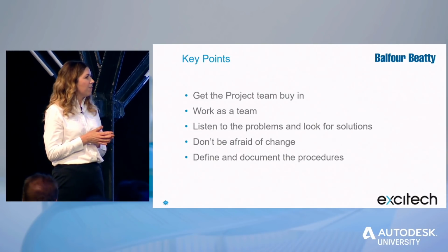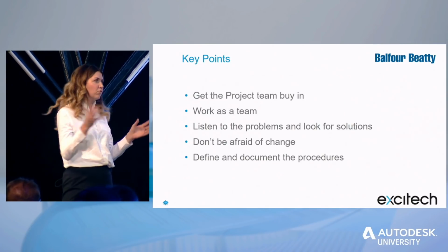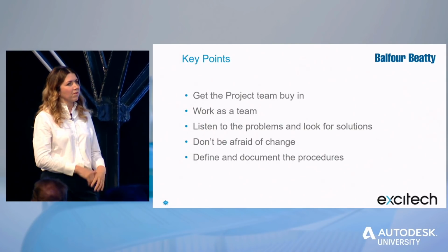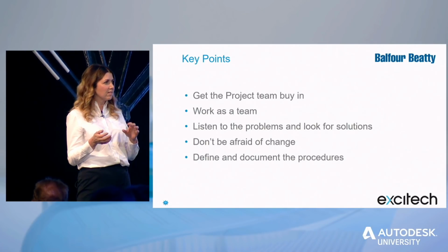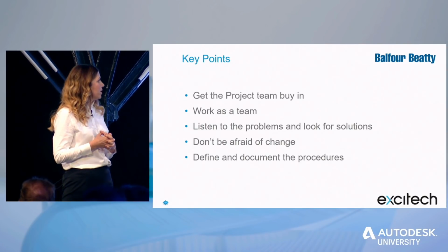So we have a weekly drop-in. So we say any issues you've got on the field, BIM 360, or any BIM issues you've got, drop in and see us. We're there. Any issues you've got as subcontractors, site team, anybody can come to us and we can help resolve any issues. So that will be anyone that's got issues with check sheets, locations, if they're trying to find their way around the model, we're there for them as a point of support.